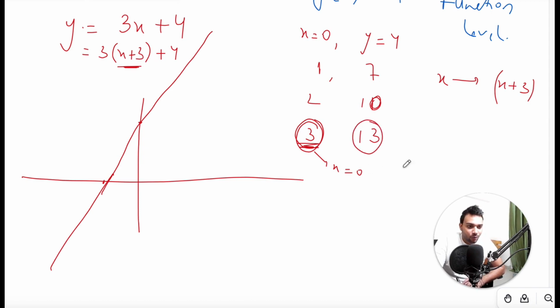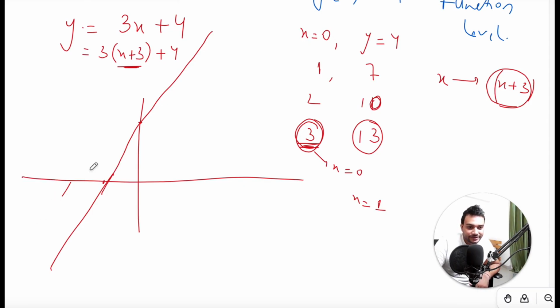Okay, whatever was happening for x is equal to 4 will happen for x is equal to 1 now, because when you put x is equal to 1, this input will be a 4, the input itself would be a 4. So again you see speeding up of the graph. Okay, so the graph will shift towards the left. Everything will happen earlier to how it was happening before.